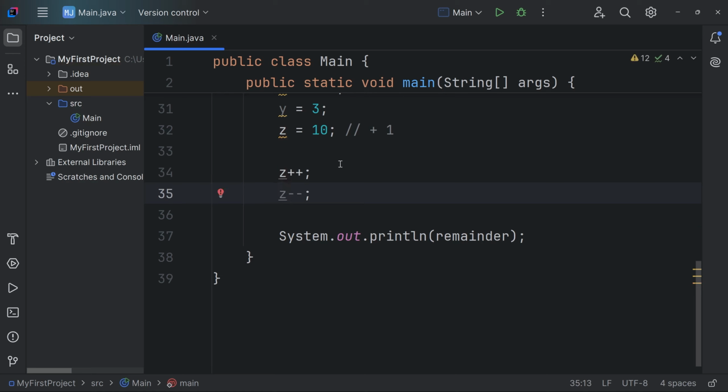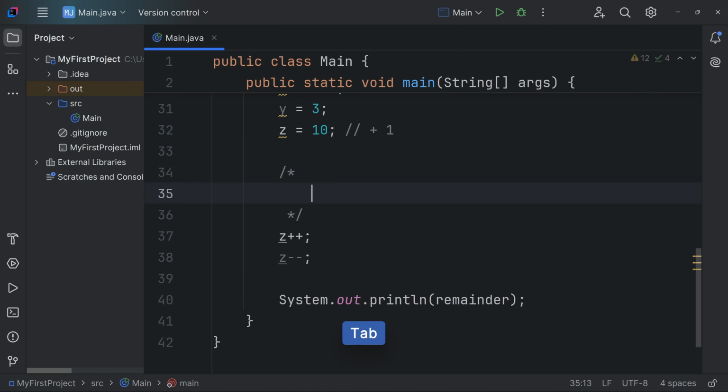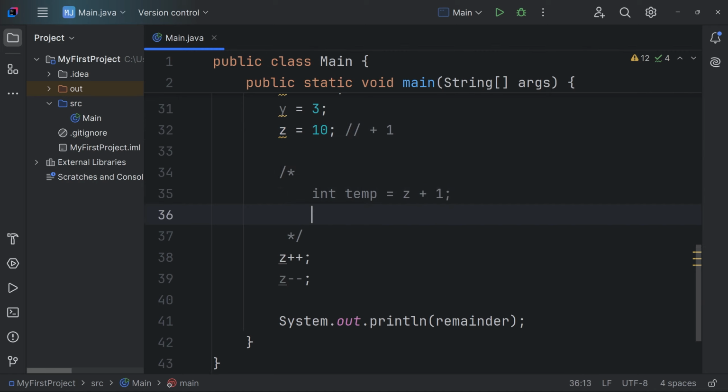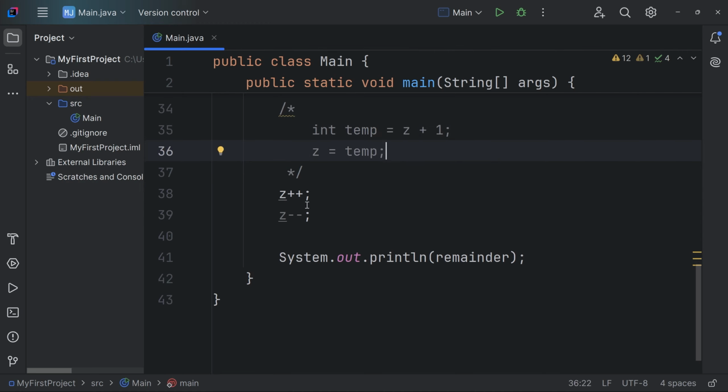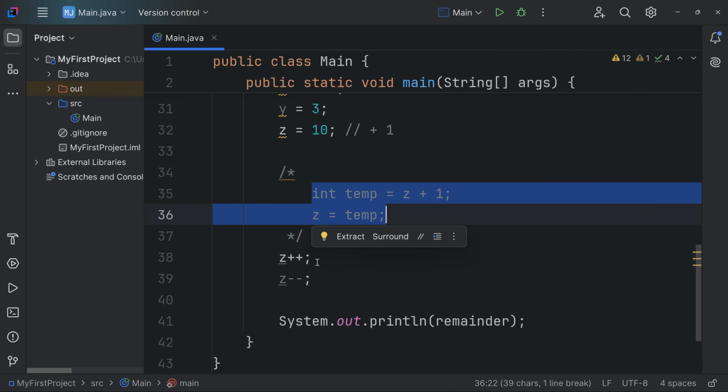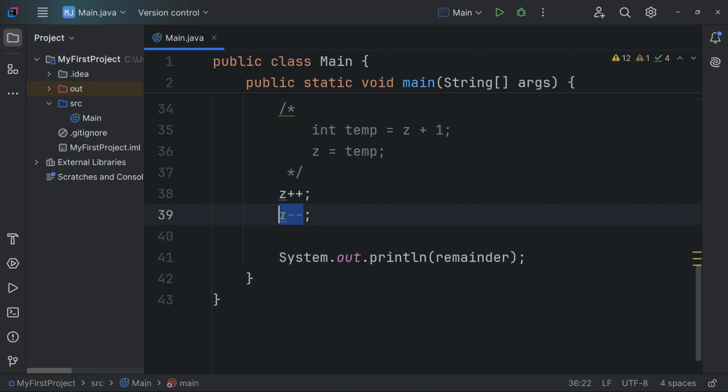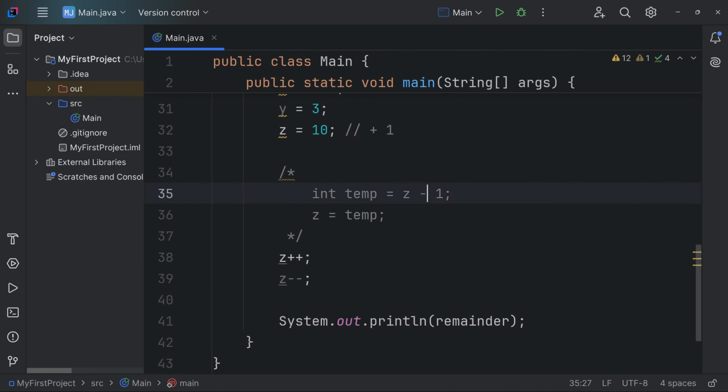What actually happens when we write such an operation? Let me put one more comment block here. When we call an operation, for example, increment, this happens behind the scenes. We create a temporary variable, let's call it temp, with the result of adding 1 to the initial value. Then the result of this addition is assigned to our initial variable z. So when we call such an operation z plus plus once, two operations are essentially performed, which are combined for our convenience into this shorthand notation. So we create a new variable with a result that is one more than our initial value, and our initial variable is overwritten with a new value. That's all. The same thing happens with the decrement when we do minus 1.